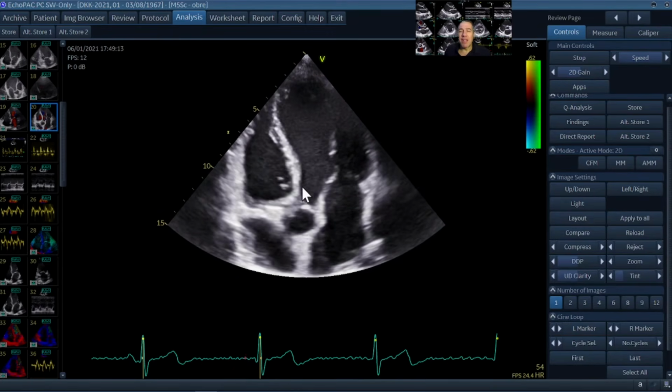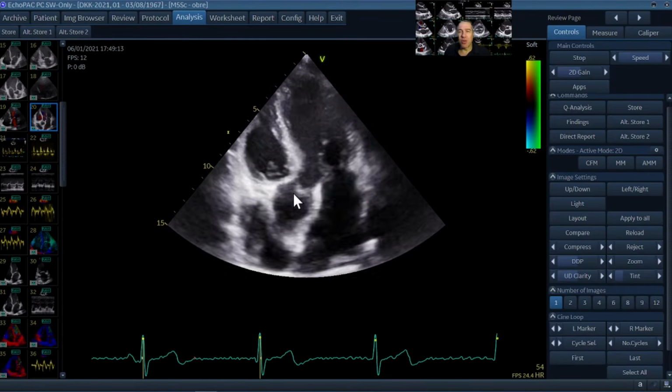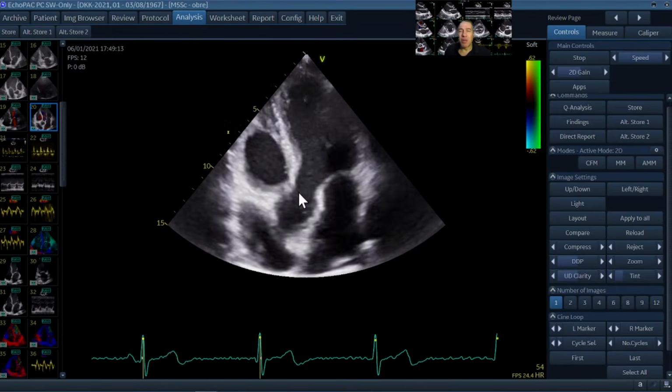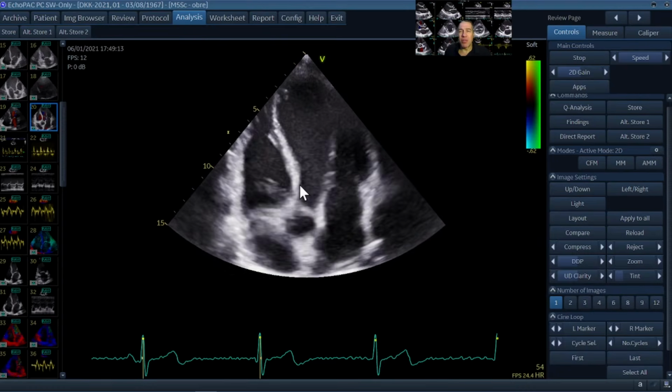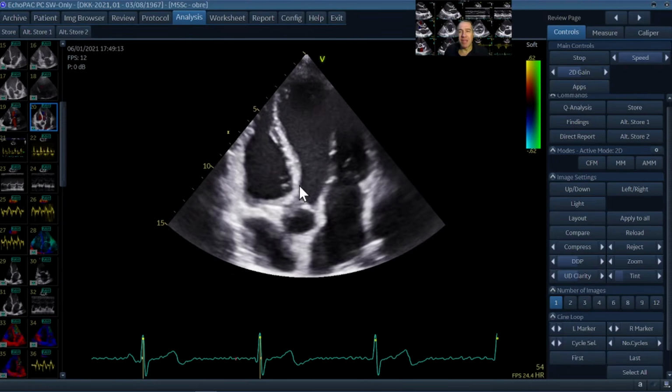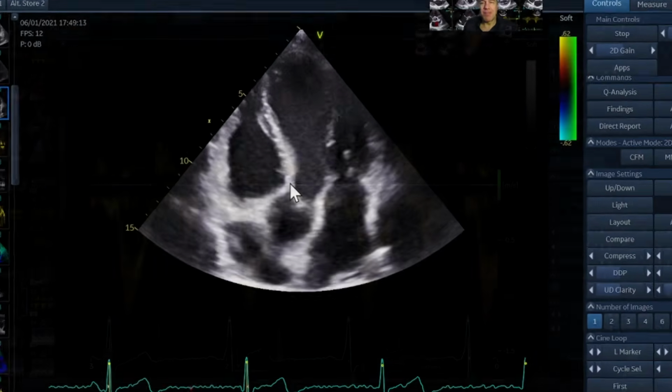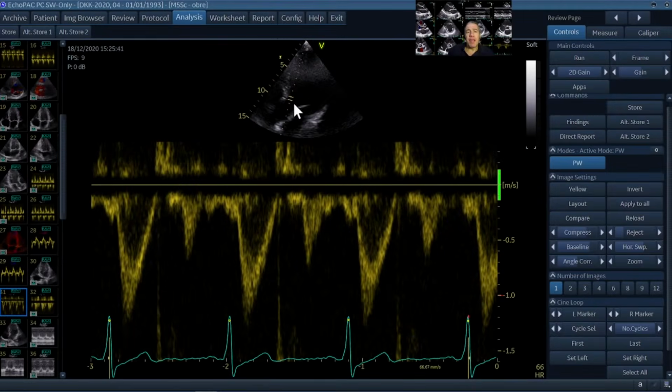Unfortunately, I noticed that in this particular patient I have forgotten to store the aortic Doppler, so I will explain that to you in another healthy athlete. Here I have the pulsed wave Doppler signal in the left ventricular outflow tract, and you see the Doppler spectrum.